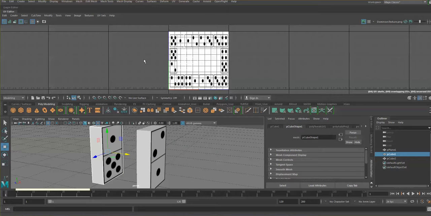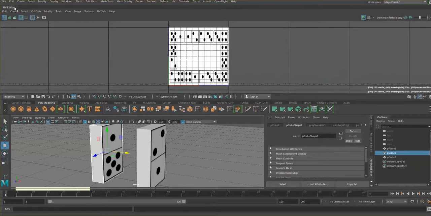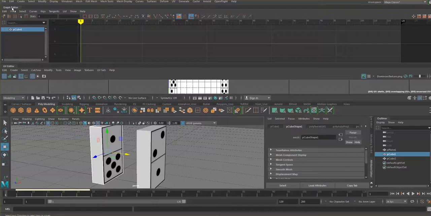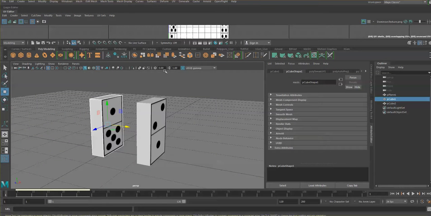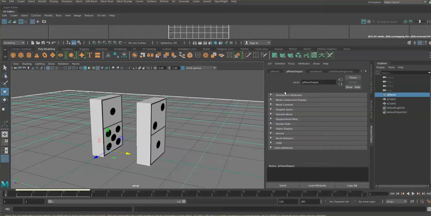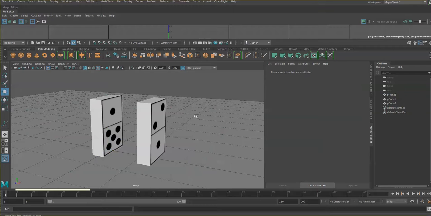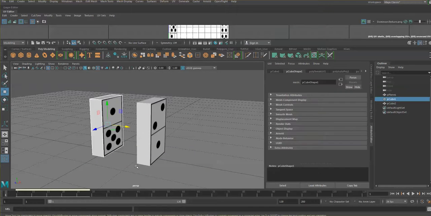Okay, so let's close our graph editor here, clicking on it. Perfect. Now it doesn't matter that the floor is gray. We're going to be working on the dominoes. If it bothers you, you can always put a texture on it just the same way we just did with the dominoes. Just find a different texture and put it on the floor.